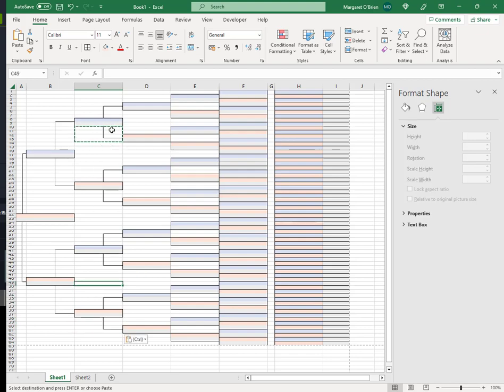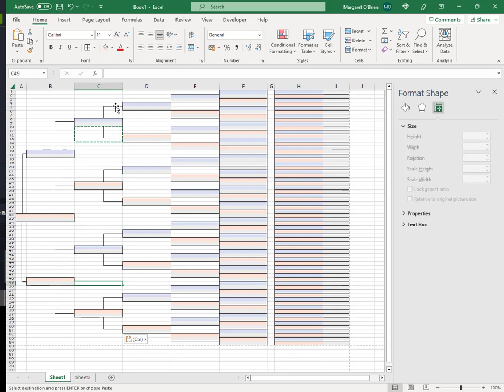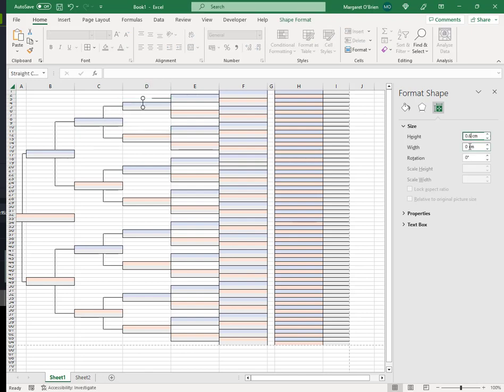I think you guessed what happens next. So 1.3 and 0.3. We're going to copy our horizontal line, align it with the bottom grid line of cell D2. And that is perfect. So once again, I'm going to do the copy trick.